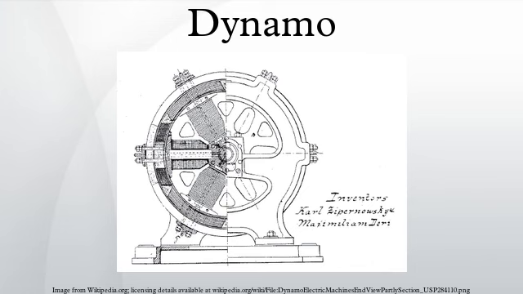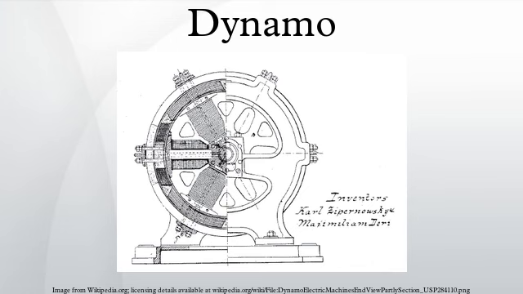Commutation. The commutator is needed to produce direct current. When a loop of wire rotates in a magnetic field, the potential induced in it reverses with each half turn, generating an alternating current. However, in the early days of electric experimentation, alternating current generally had no known use. The few uses for electricity, such as electroplating, used direct current provided by messy liquid batteries. Dynamos were invented as a replacement for batteries.